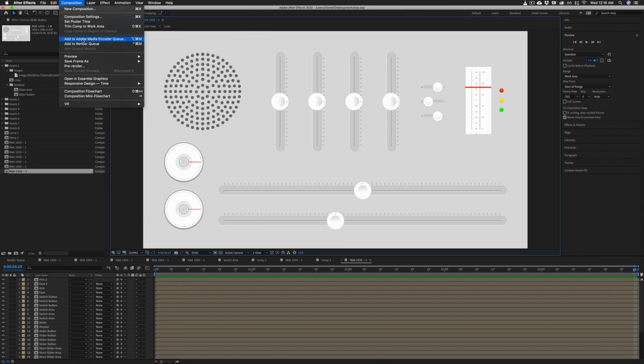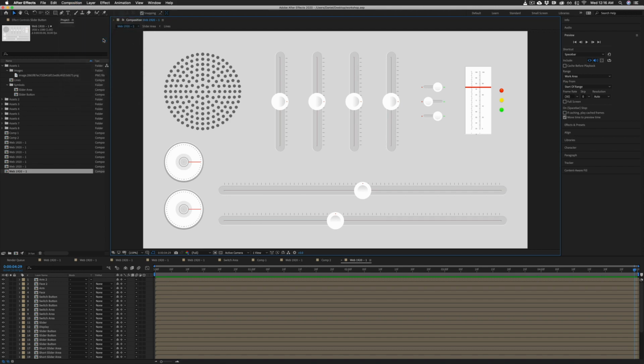It works in conjunction, so I'm gonna add to Adobe Media Encoder queue to make this render. So I'm gonna click on that. It's under composition, and usually it takes a little bit of a while because it needs to open another program. So we're gonna wait a little bit.